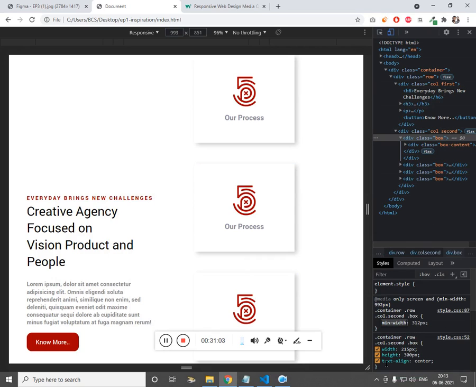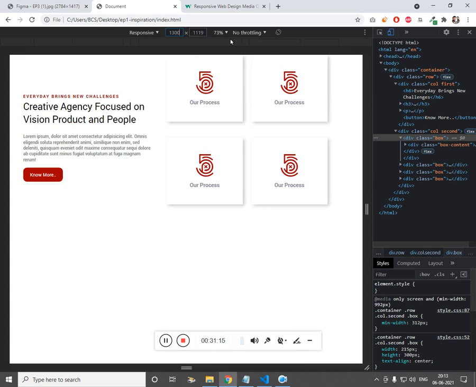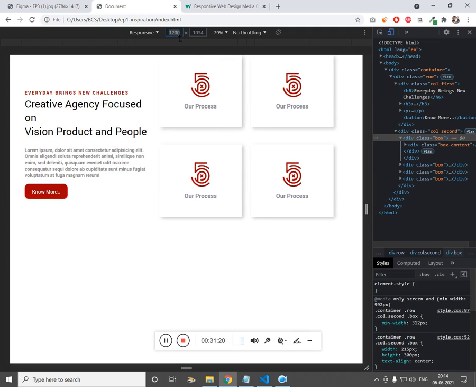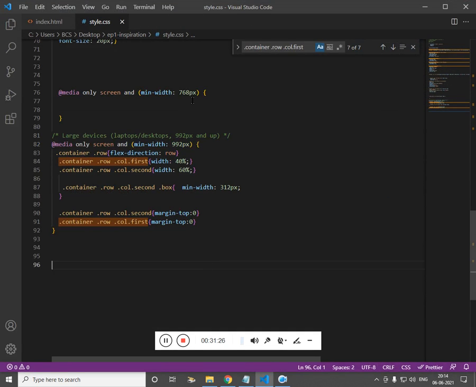Actually it's min width. If it gets beyond 1000, 1300, 1200, 1100, for 1000. So let's now work on the tablet section.